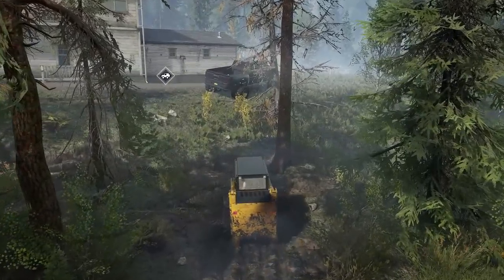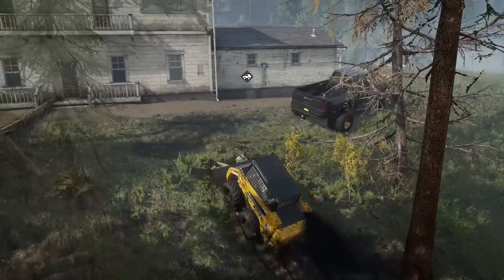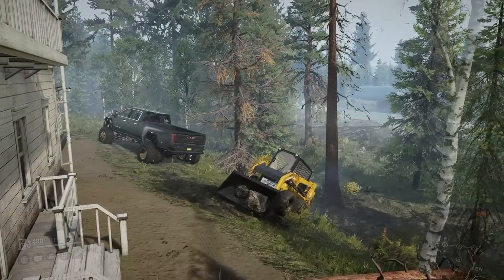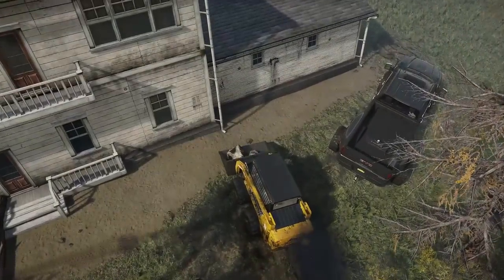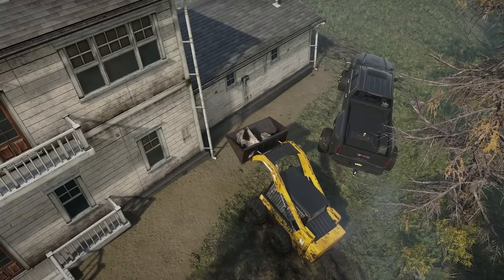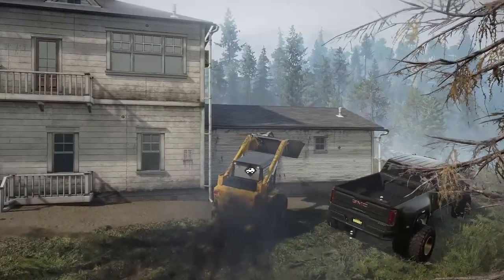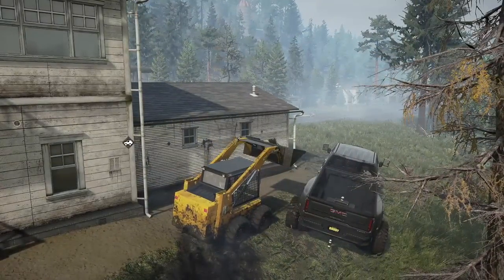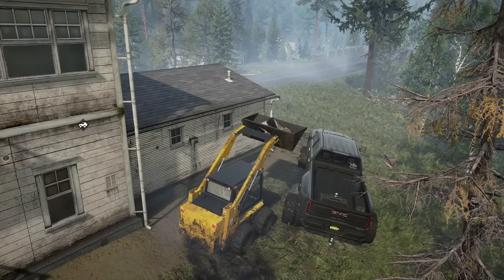What we really need to do though is clean up this area right here, the hill. The hill is a tricky one because you kind of have to figure, oh, there we go. I wonder how, no. There we go. How much will it let us do in this regard? I am so genuinely curious. All right. No. Yes. Okay, there we go. Bring it that way. Bucket up. Now, nice and easy. If they let me do this, oh my god. Come on, turn. Oh, it's going to need to go a lot higher than that. All right, turn.